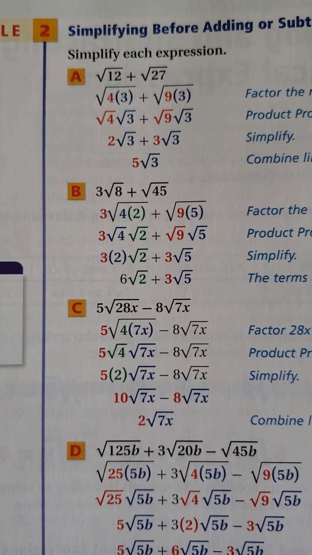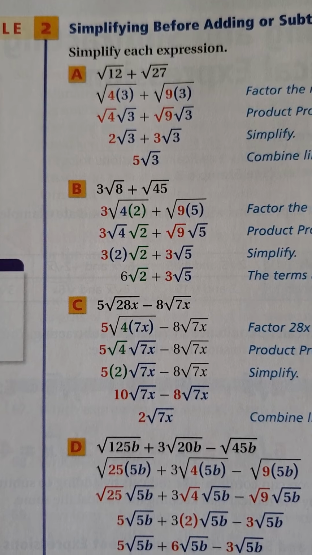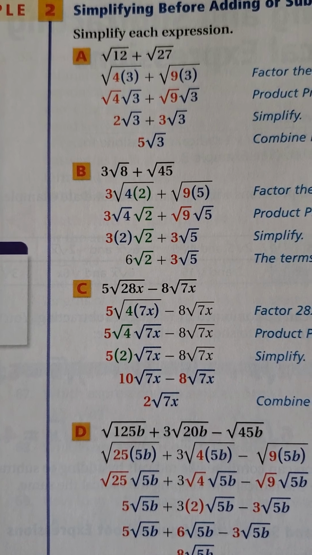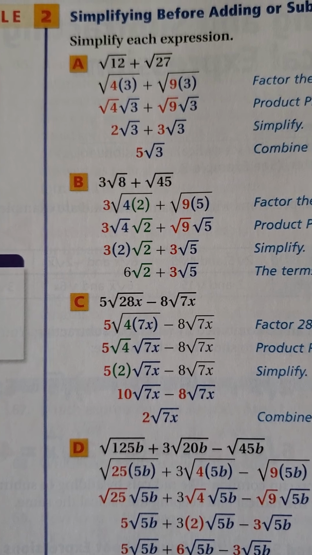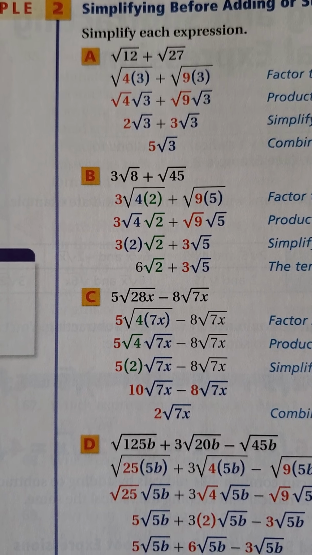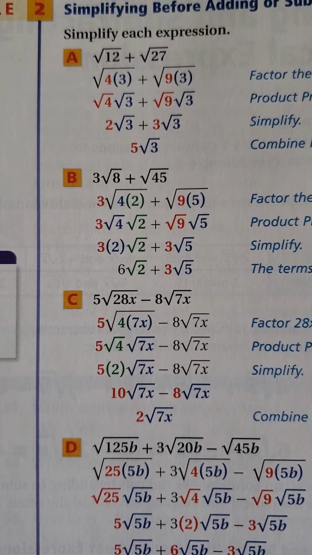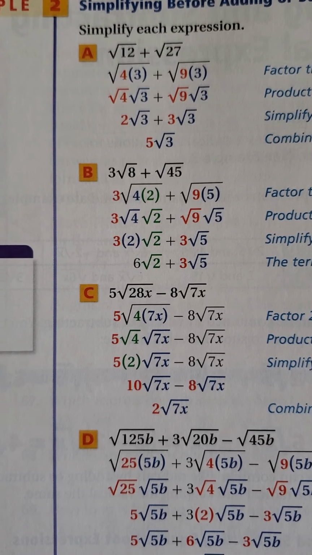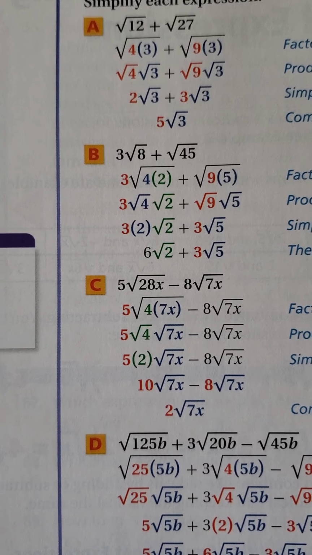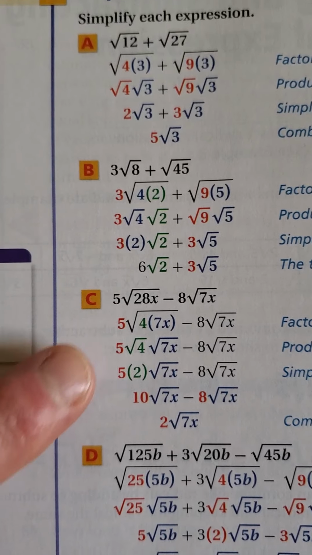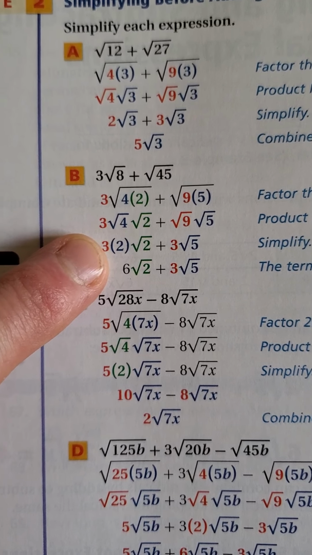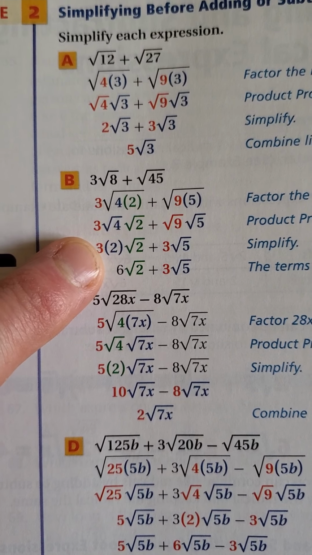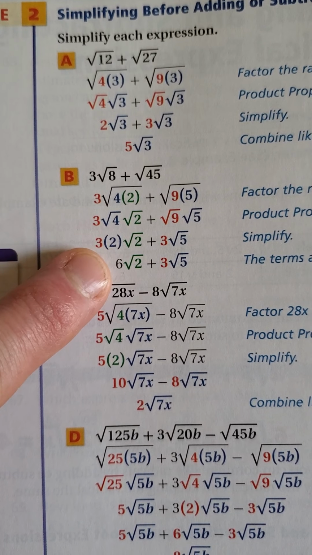The next example, B, is similar. You're going to add two things together, but you've got to simplify 3 root 8 first. Keep that 3 out in front. The square root of 8 is the square root of 4 times the square root of 2. You could do that. And then you know that the square root of 4 can become 2. Just follow the colors, guys. Follow the colors, and that's how you can tell what parts become what.